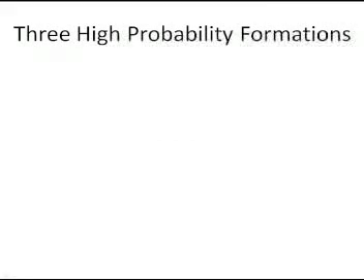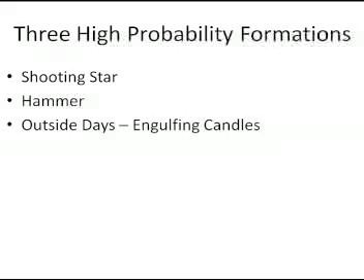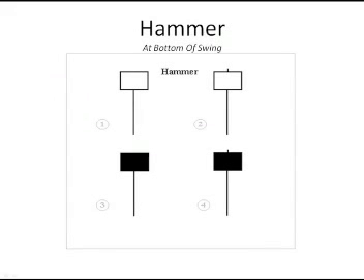So there you go. Now I'm going to go a little bit away from this PowerPoint presentation I made, but basically the three highest probability formations I know are the shooting star, the hammer, and the outside day or the engulfing candle. And the hammer is the first one I'm going to talk about.